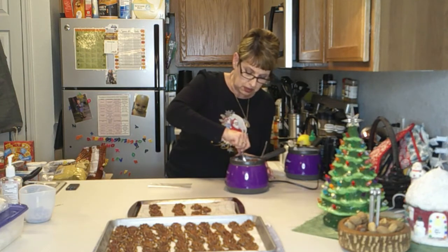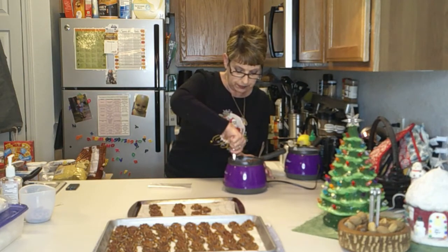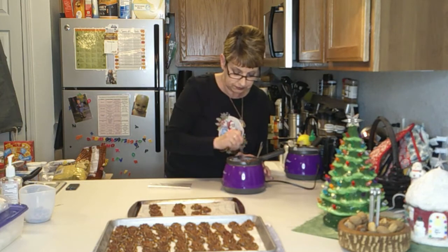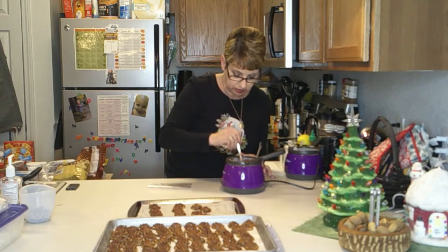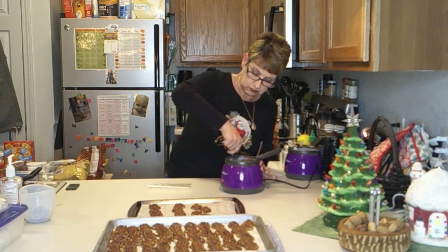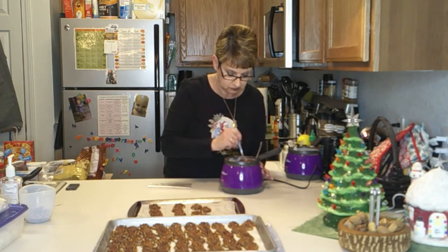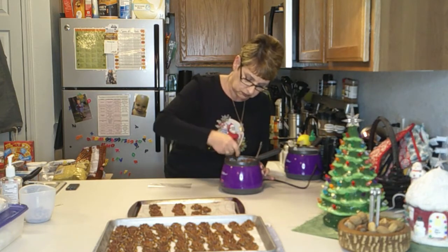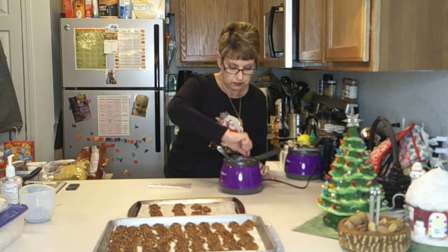It's almost ready. It's almost thin enough for me to pipe. It's going to be hot too. It'll be worth it. Chocolate, another stir.